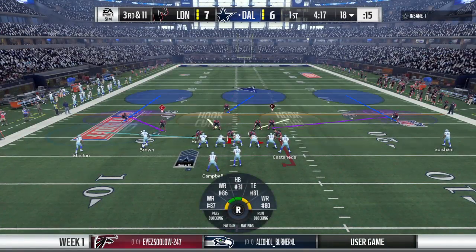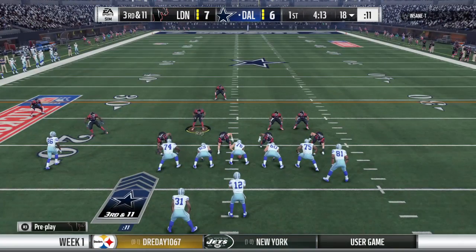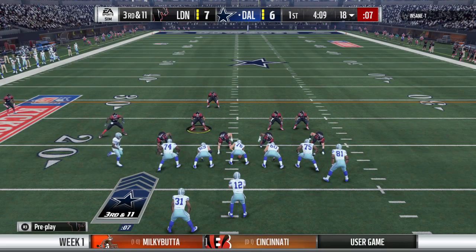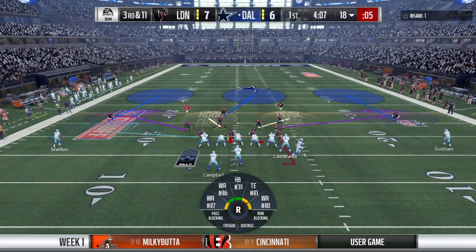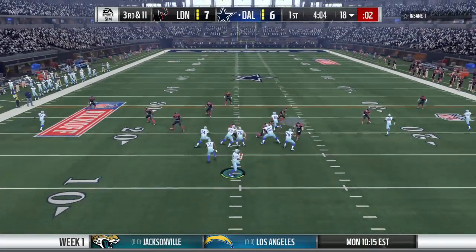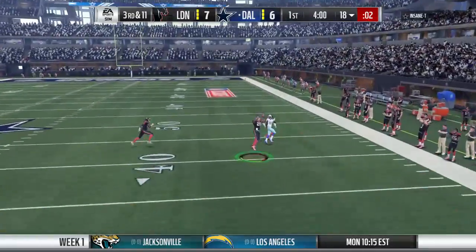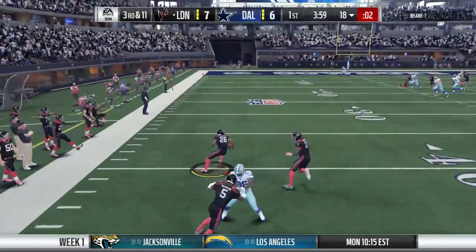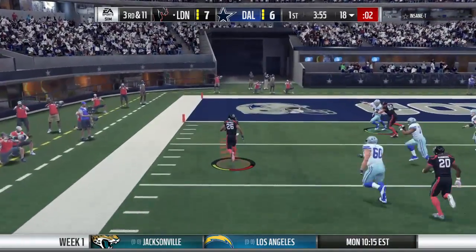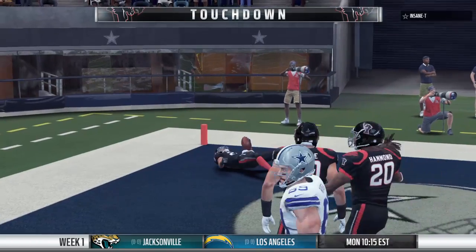Here we go now. Blue lining. Blue lining. The slot man in motion right. Looking to throw. Into heavy traffic, and it's intercepted. Picked off at the 40. And he will take this one home. It's a touchdown.